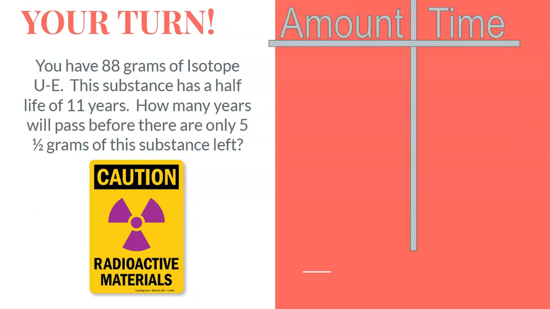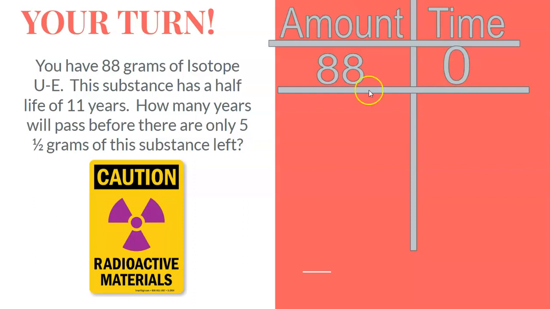So first of all, you set your table up, amount and time, and you saw that the original amount was 88 and the half-life was 11. But you know, and this is a common mistake I've seen over the years, sixth graders, you don't start at 11 on time, you start at 0. 88 is the amount, the time starts at 0. So hopefully you had 88 and 0 as your first one. If you put 88 and 11 here, you're going to be off the rest of the way, so you need to start over.